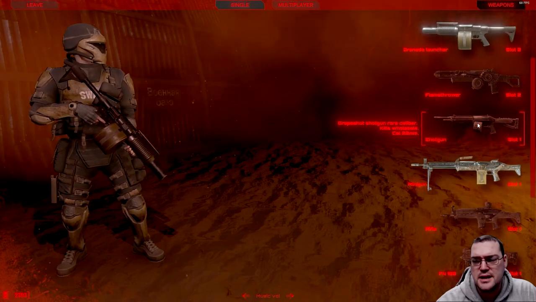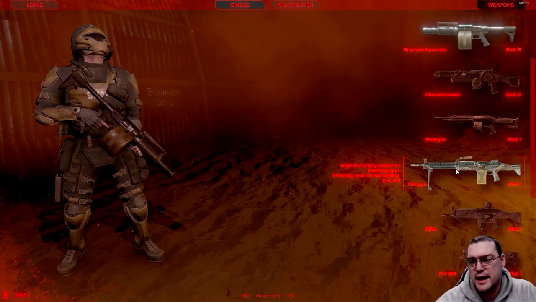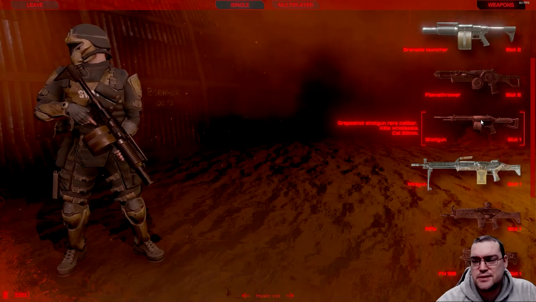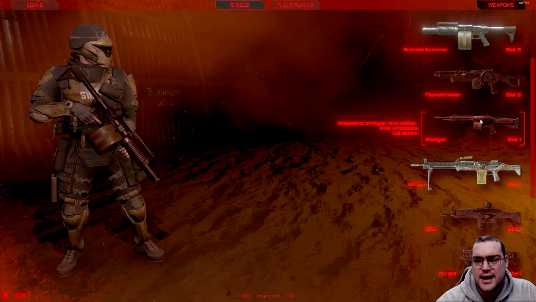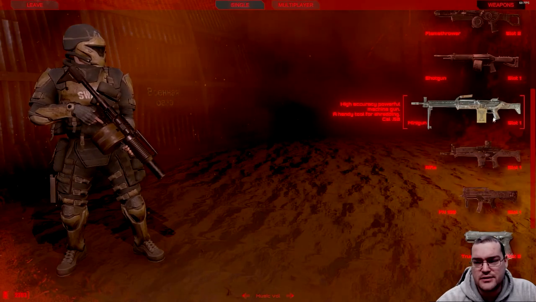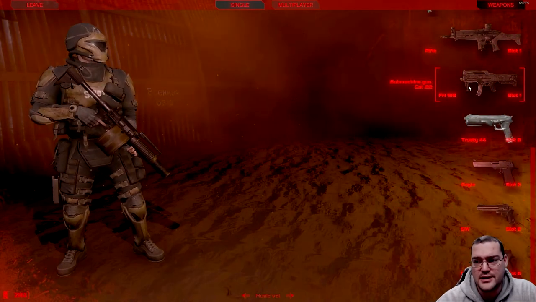The shotgun is just pointless next to the minigun here. That's what they call it. It's more of a heavy machine gun, but whatever. It's just, you have to reload it more often. It just doesn't feel good to use. The AR is also pointless next to the minigun here. And then the submachine gun is so underpowered, it's kind of a joke.